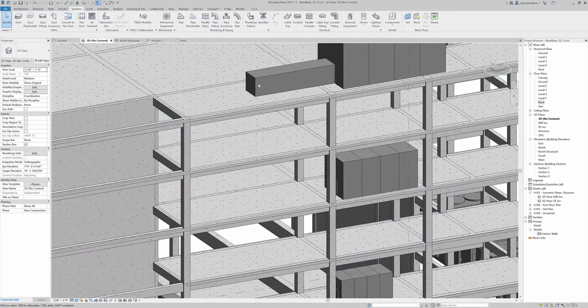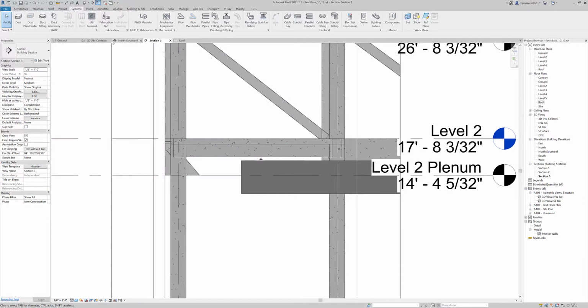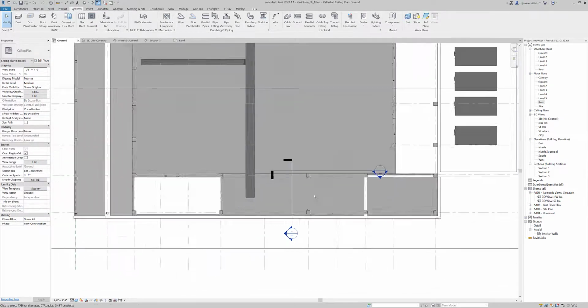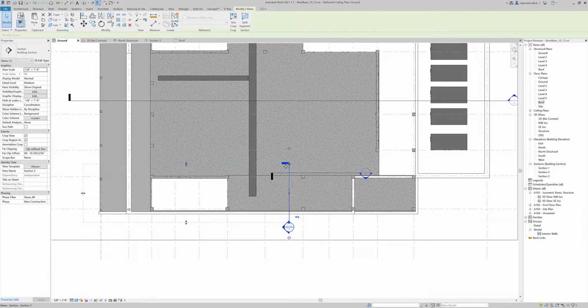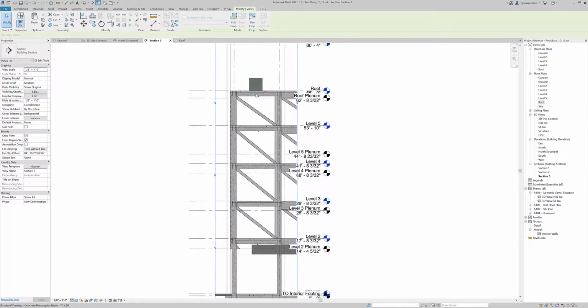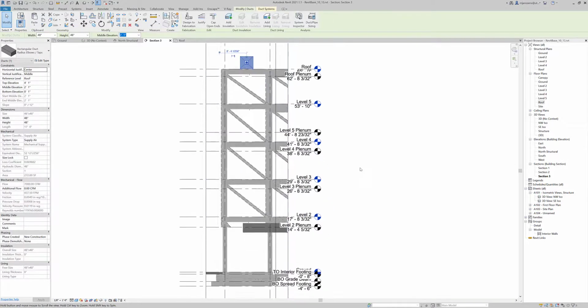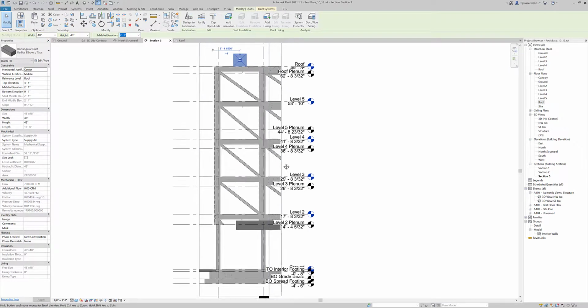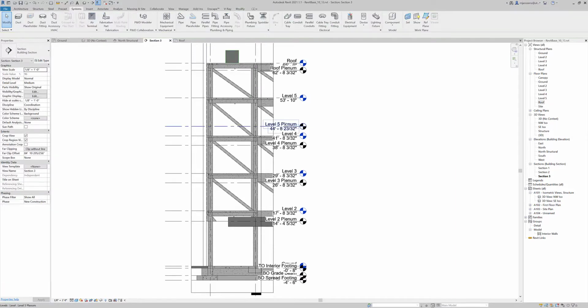So we need a duct to go down here, and in the past video I showed you how to make a section here. Let's go to a ground view. I turned the section the other way so I can see basically where this chase is going, and this is the section. Right now we can see the edge of that duct, and we can see the beginning of this duct. Now this is a 4x4 duct, 48 by 48, and you want your chases probably to be 48 by 48 because there's going to be a lot of air going through them.